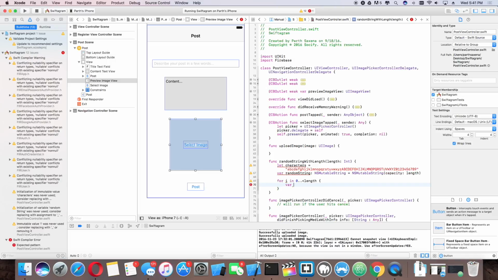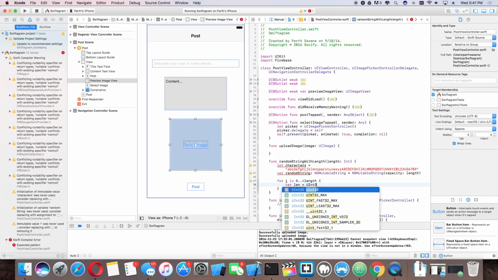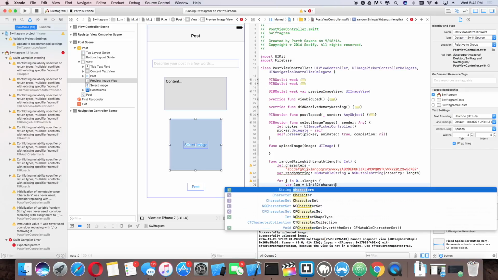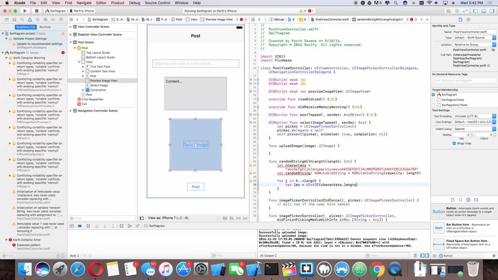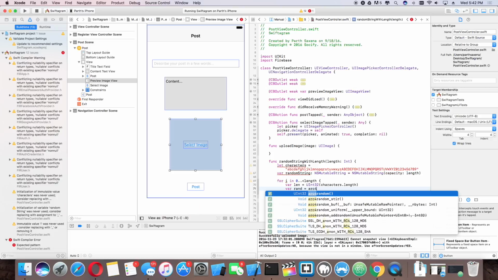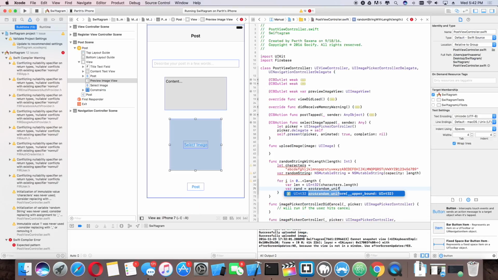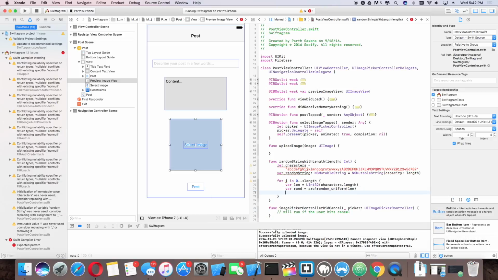So var len equals UInt32 characters.length. Then var rand equals arc4random_uniform, length. Or no, this should be equal to len, sorry.